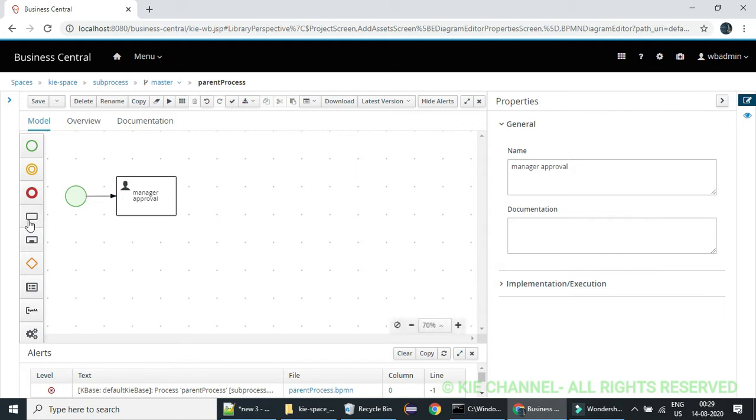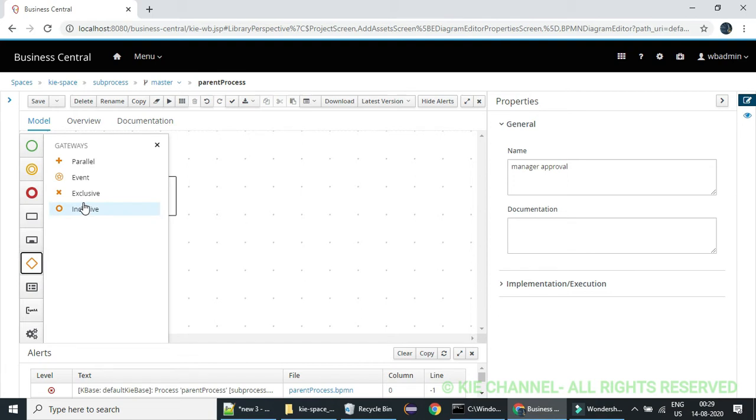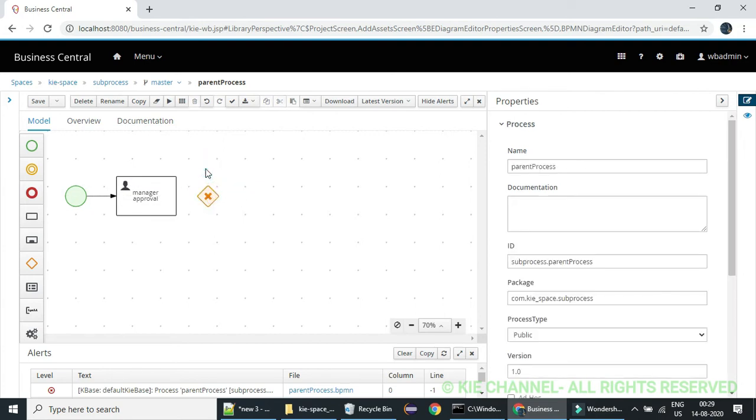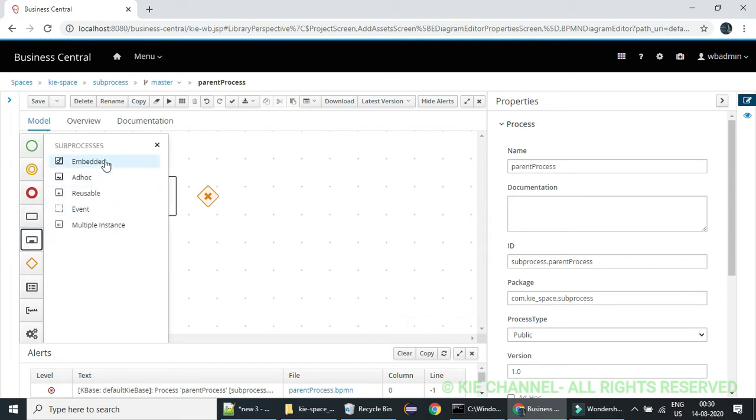So now I'll select the exclusive gateway. If he approves, we'll be calling a loan process, which is the subprocess for this parent process. So we can use the reusable subprocess. Before that, let me explain to you the different kinds of subprocess.